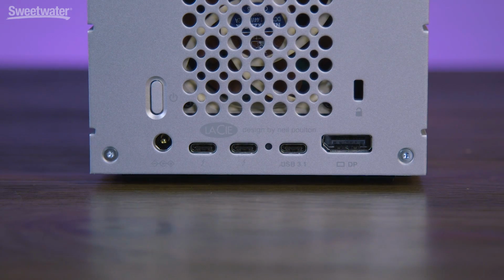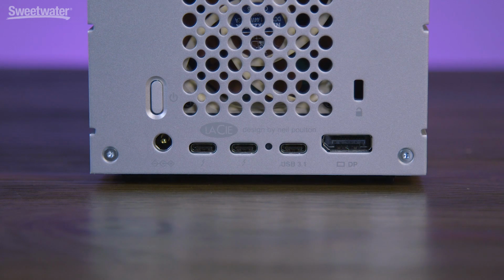There are two other great features of the 2big Dock Thunderbolt 3. The first is connectivity. On the back panel, we have two Thunderbolt 3 ports. This allows you to daisy chain up to 5 devices, so you could use displays, you could use additional hard drives, you could connect an audio interface, and all of that can filter through the daisy chain and get back to your computer. So that's a very convenient feature. And in fact, those Thunderbolt 3 ports can provide up to 15 watts of power, so you can charge your computer while you're using the RAID.